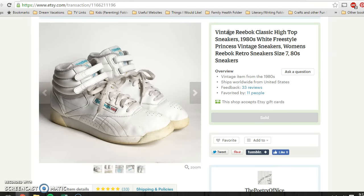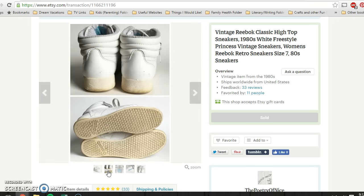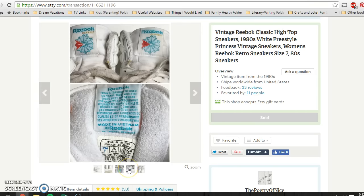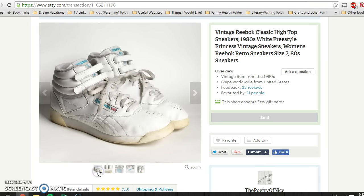These were my biggest sale of the week — a pair of vintage Reeboks. These are the high tops from the 1980s, the Princess Freestyles. They had these really cool turquoise details and, of course, the Union Jack. They were in good condition considering their age. The soles were in pretty good shape, a little bit of wear and tear here and there, but overall very good. I gave them a good clean. I picked these up for a dollar at a thrift store about two weeks ago. They were listed for about one week, and they sold for $59.95 — buyer paid shipping.